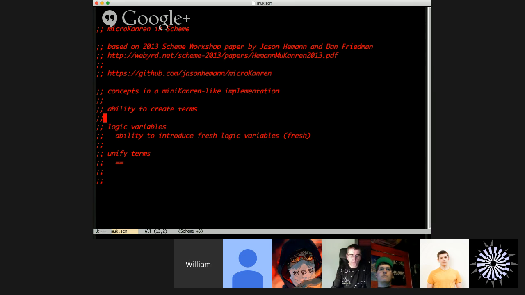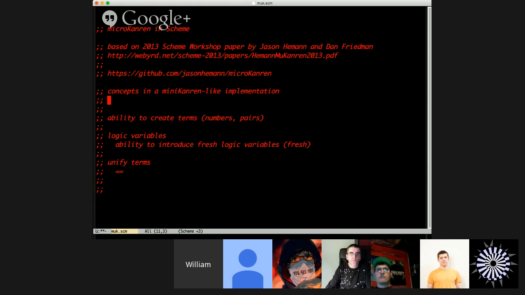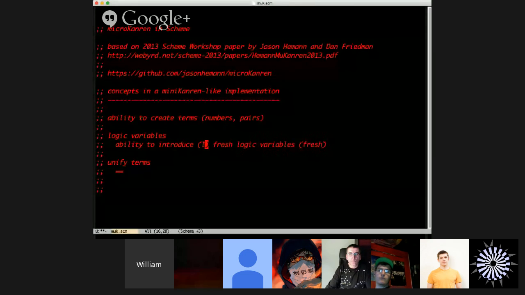So we have logic variables, but we also might have numbers, pairs, and so forth. So we have the ability to unify terms, the ability to create terms, some notion of logic variables, and some ability to introduce fresh logic variables, which are lexically scoped.